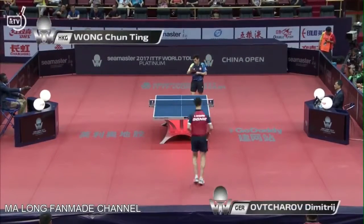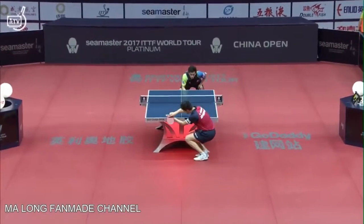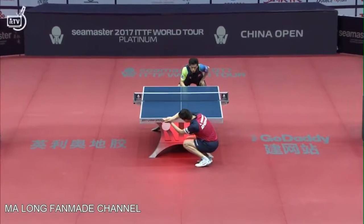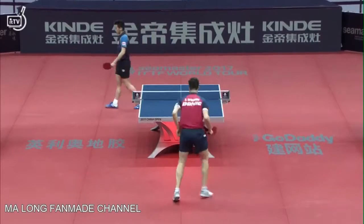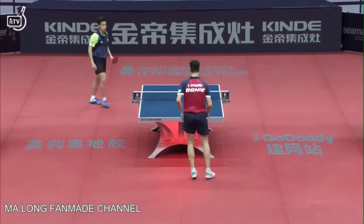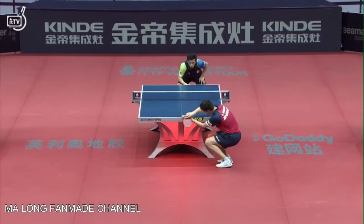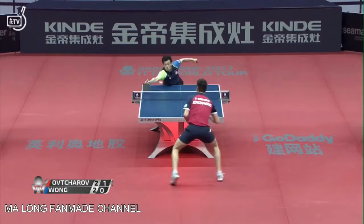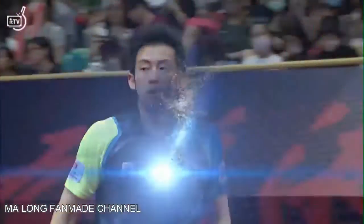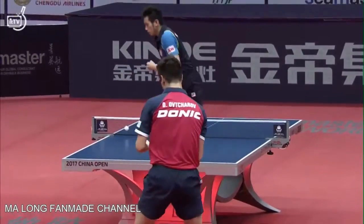Back for game number five — Dmitry Ovtrov at the bottom of the screen, campaigning to come back in. It's been back and forth every other game so far. Starting off game five with the serve. That serve drifts a little bit long — the fact that Dima's ready for the shot cross court earns him the point. Interestingly enough, the shorter serve here means Dima doesn't get a long ball to attack, ends up in the pushing game, and then has to back off.